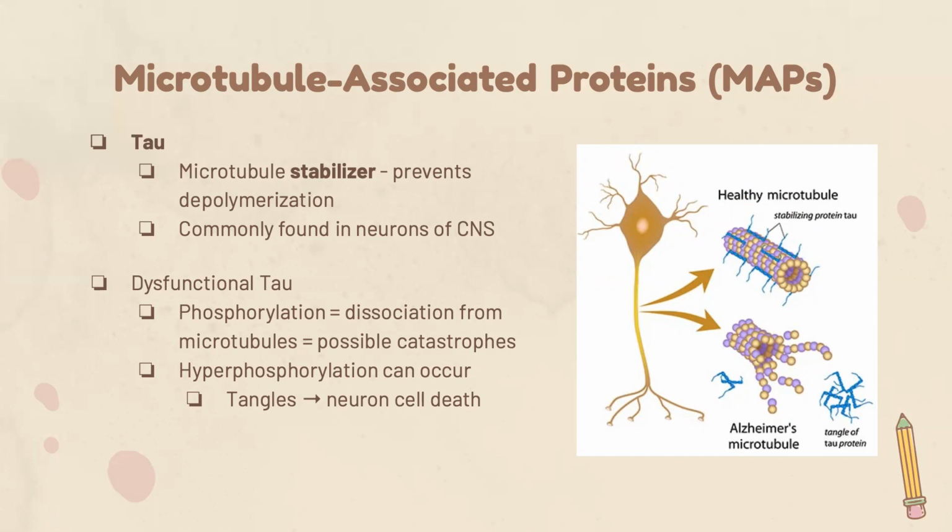Think of it like if you're driving on a highway and then all of a sudden there's an earthquake and the road gives out under you. That's not good. Same thing for these neurons. The microtubule is the road, and it's going to give out if the tau isn't there. And then that means all of the things that are traveling on the neurons can't get to where they need to get to. The signals can't get to where they need to get to, all that.